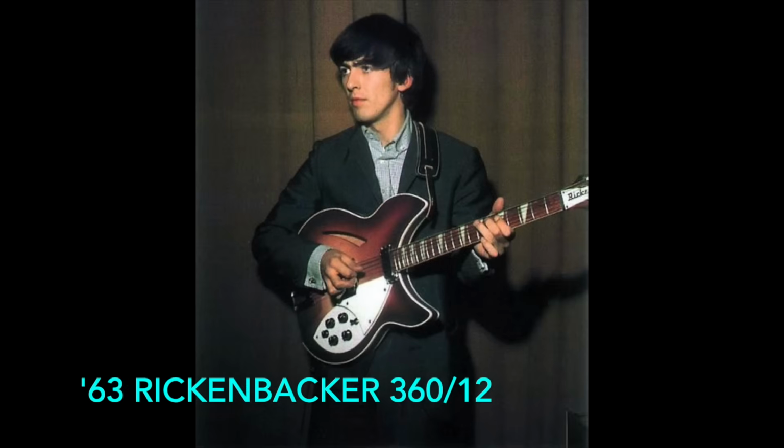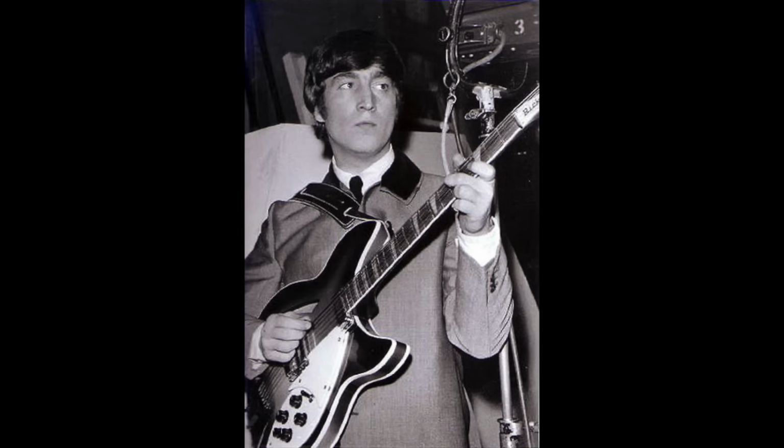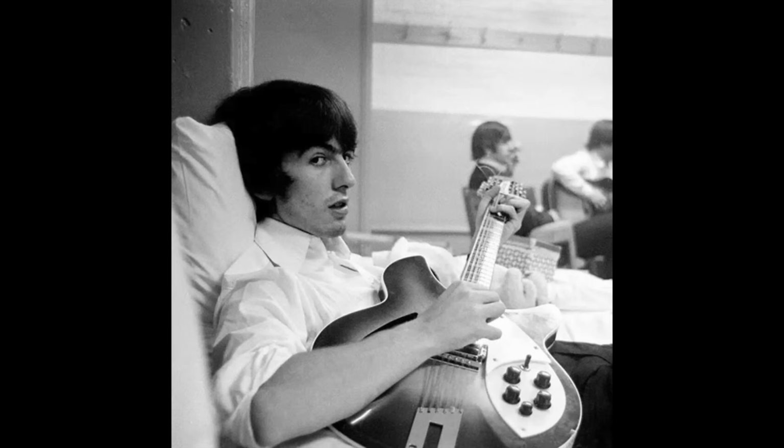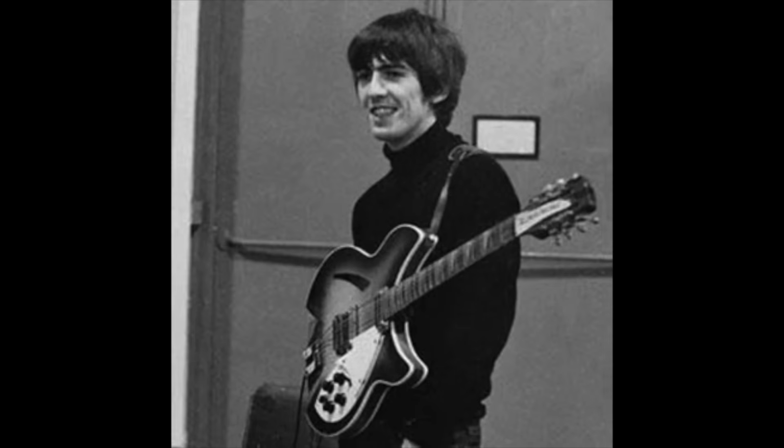George got his 1963 Rickenbacker 360-12 in 1964. Representatives from Rickenbacker brought a few guitars for the Beatles to check out while they were staying at the Savoy Hilton in New York. George was sick in bed, so he didn't come over to see them. But after John played the 12-string, he thought George would like it, so they brought it over to him to try out. The radio station WMCA happened to get George's number from his sister and called him while he was playing it. They asked if he would play it if they bought it for him, and of course he said absolutely.